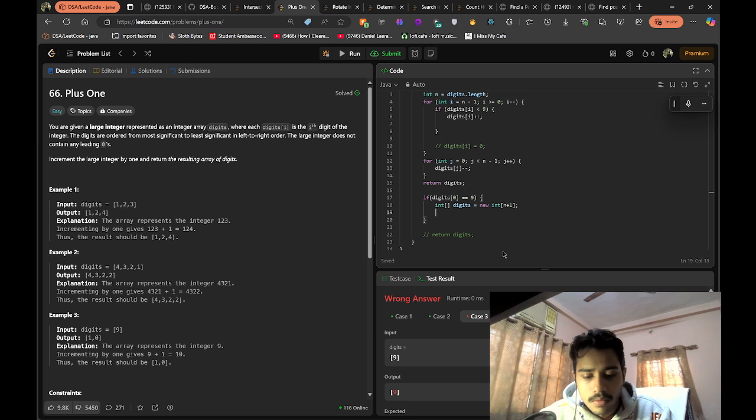Makes it digits, digits 0th element as 1 and digits first element as 0.